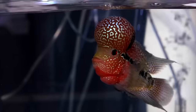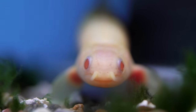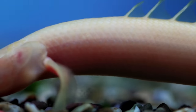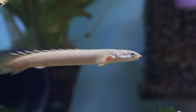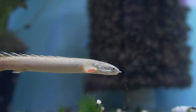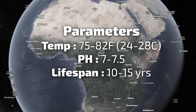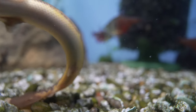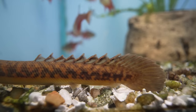The third category of fish is for those of you that want an oddball fish. For this, I'm going to recommend a bichir — the correct pronunciation is bichir, but both are accepted. Bichirs are tropical fish that have been around for an extremely long time, which contributes to their prehistoric appearance. If you want a fish that resembles Godzilla or some prehistoric dinosaur, this is your fish. Bichirs are mostly found in rivers and tributaries along the Nile River in northeast Africa. They have poor vision due to the murky, slow-moving waters they come from, so they mostly rely on their strong sense of smell and ability to sense electricity in the water.